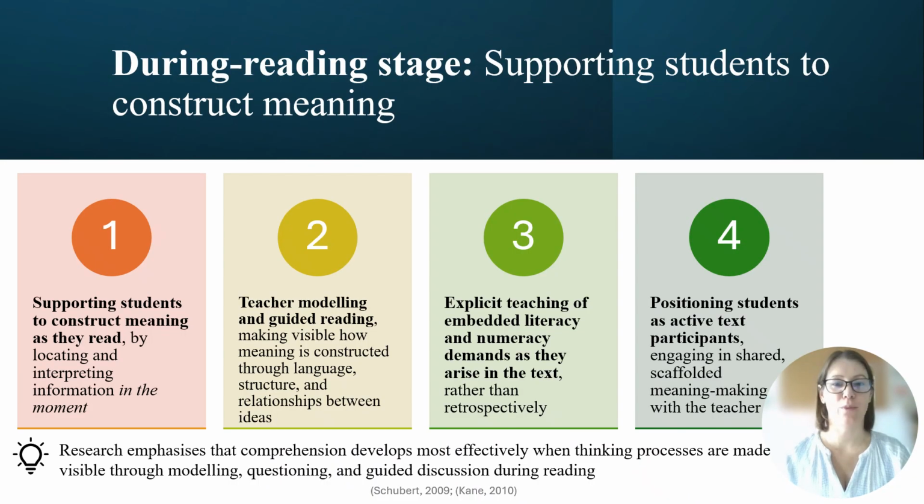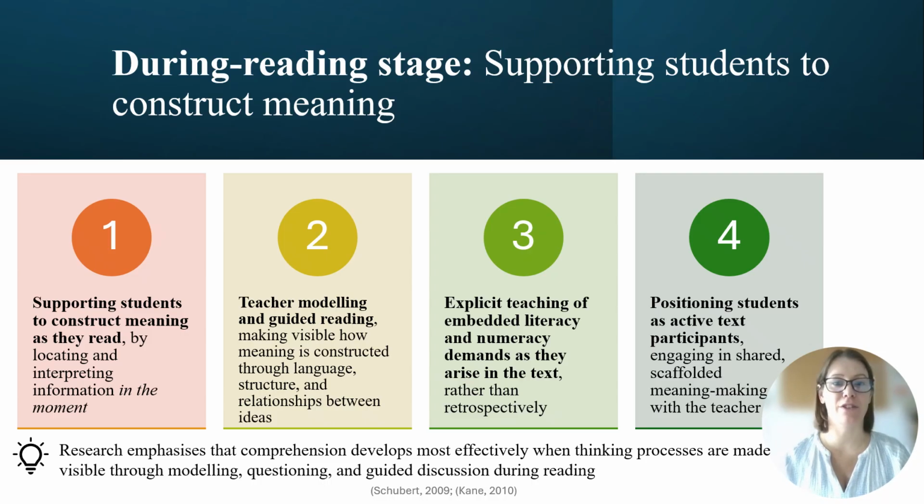The during reading stage is where students actively construct meaning as they encounter the text. At this point, students are not expected to read independently and just get it. This is where explicit teaching is essential. During reading, this is where I would model how meaning is constructed, showing students how to locate information, interpret ideas, and make connections as the text unfolds.